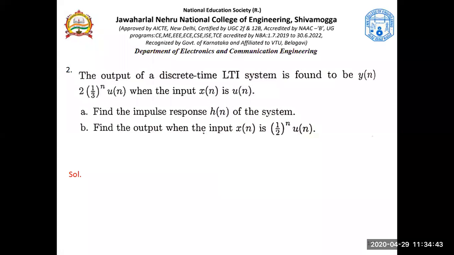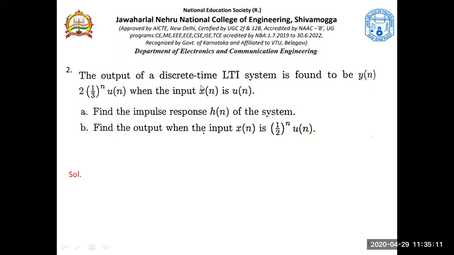Very similar problem. In the previous problem, the system was given. Seeing the system, we obtained an equation that is called a difference equation. The n minus 1 term is there, right? So that can be called a difference equation also. That is a system equation. From that, we obtained the transfer function. Then applying the inverse z transform, we obtained the impulse response. So that is what we'll be doing here again.